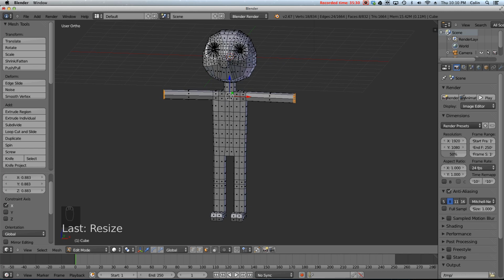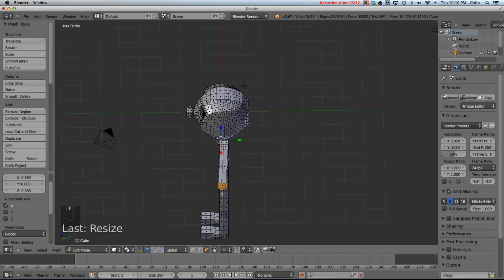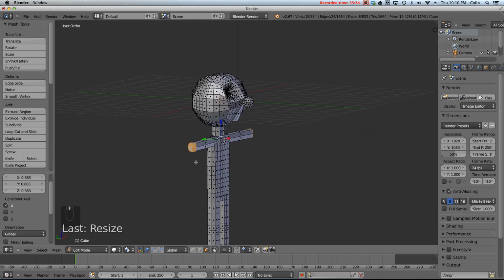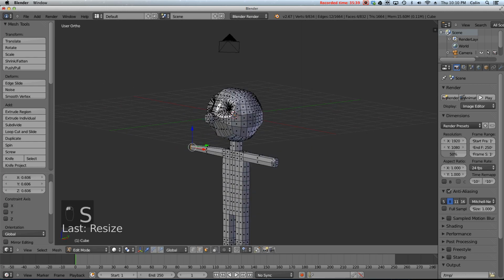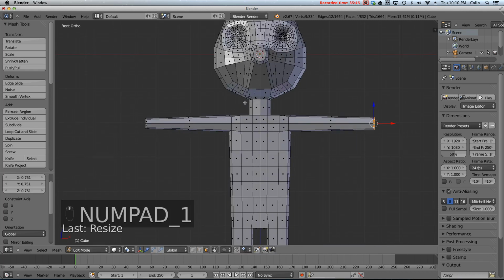I'm not going to do hands in this video. Of course, you'd want to make the wrists narrower, so you want to select each one and make it a little bit narrower. Modeling hands is something that maybe you can do a Google search for. I'm not going to get into it in this video.